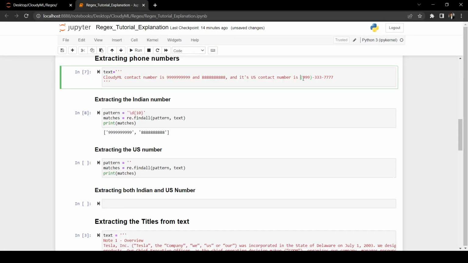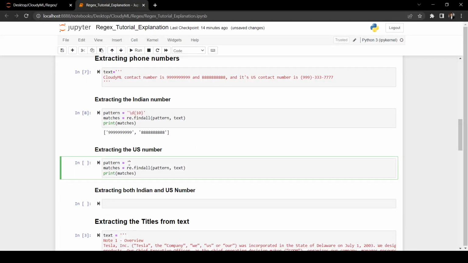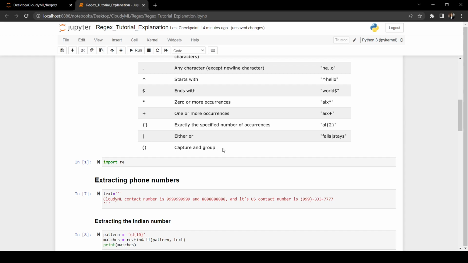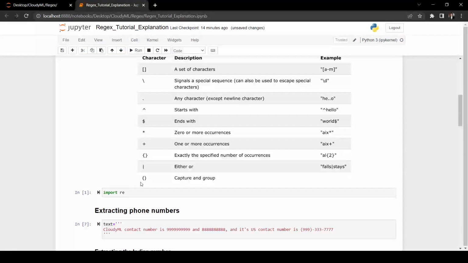First it starts with an open bracket, so an open round bracket, right? We can put this open round bracket, but you need to remember that open and close brackets are special sequences in the regex expression. Here we can see the open and close brackets are used for capture and group.